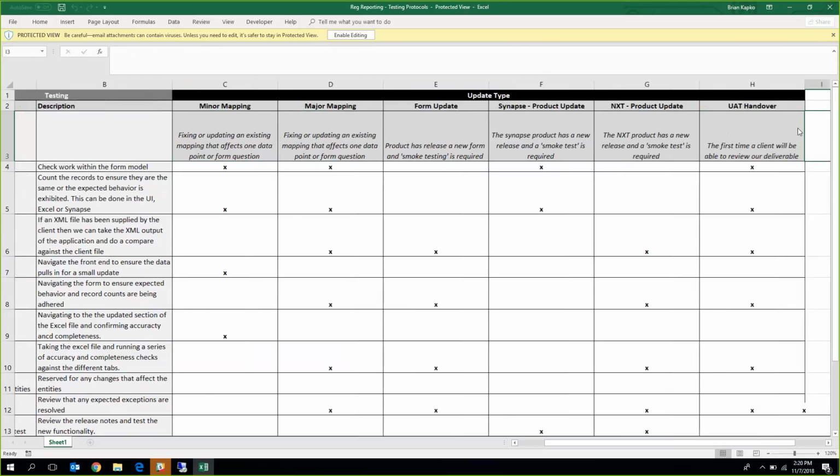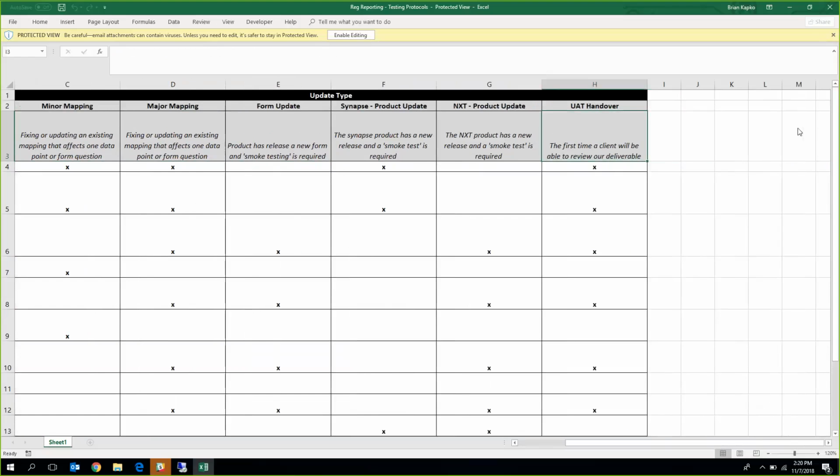And then UAT handoff. This is the one that we absolutely have to follow. This is a very verbose check that we will have to do. I want to make sure we have lots of checks and balances before the client ever sees things. Clients review the UI. Clients review the Excel reports. Clients aren't checking XML, and clients aren't checking form models, but we know that those are usually the most golden source on each side of those bookends, but they're in the middle there. We got to start catching things in that middle area before they start catching things as well.